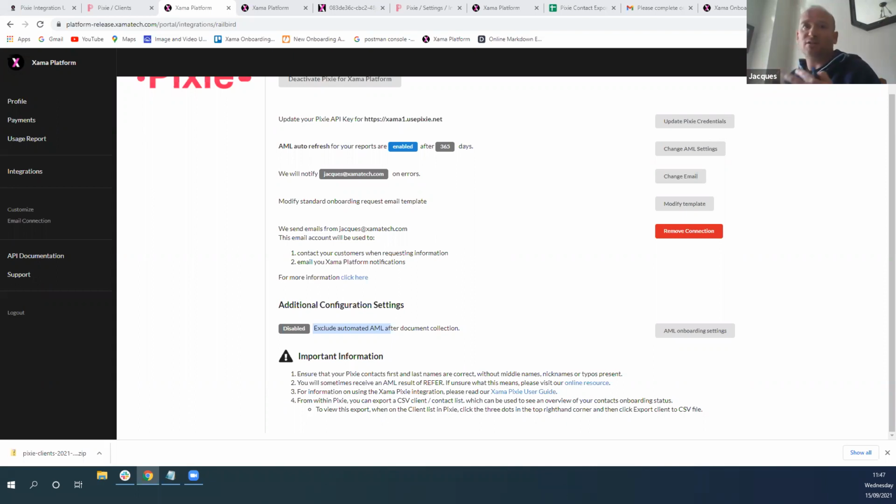You can also just keep that document aside and just choose to do the AML check. So in order to have your AML information in Pixie and those AML checks happening in Pixie, you don't need to do the document part of it. You can also just enter the information, run an AML check, and that would then be there just without the document information as well. It is really nice to have that document information in one place though. So depending on how many there are, it might be worth the cost for you to do it. I think that's one more.